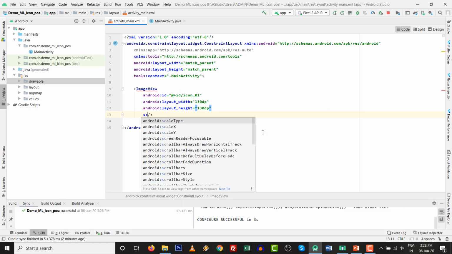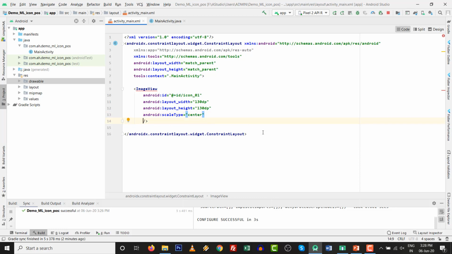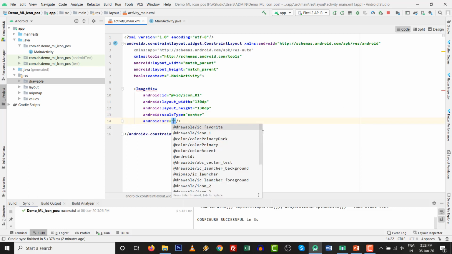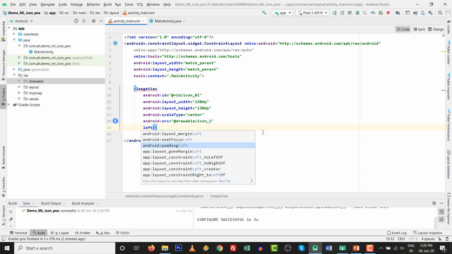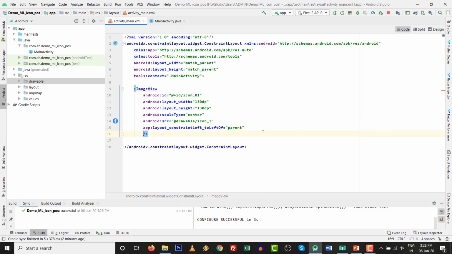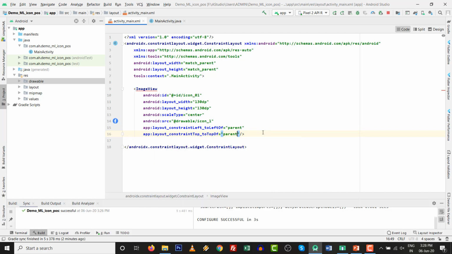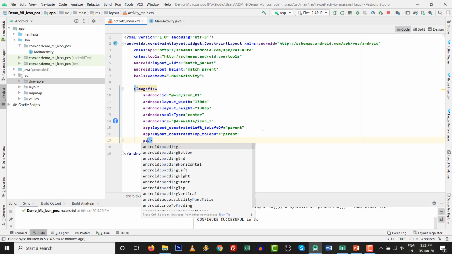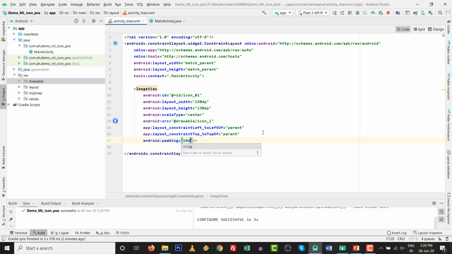Then scale type center, source icon 1, left to left of parent, and top to top of parent, very easy. And I want the padding to be 10 dp.